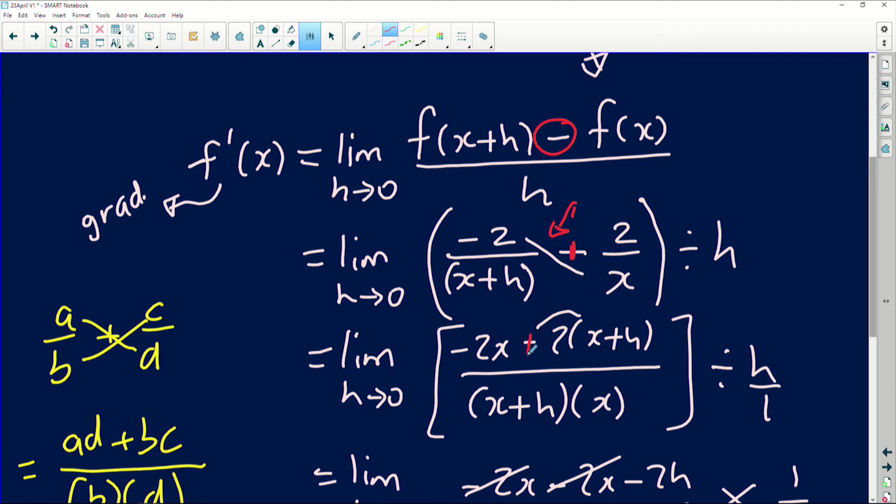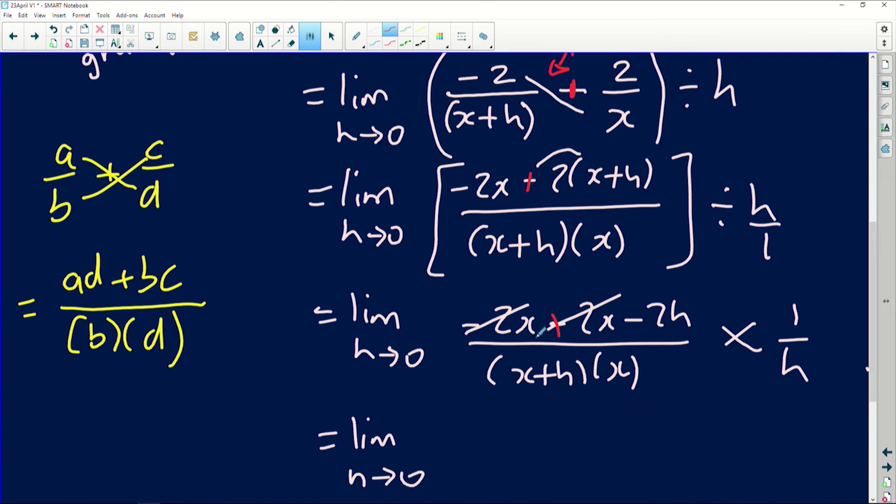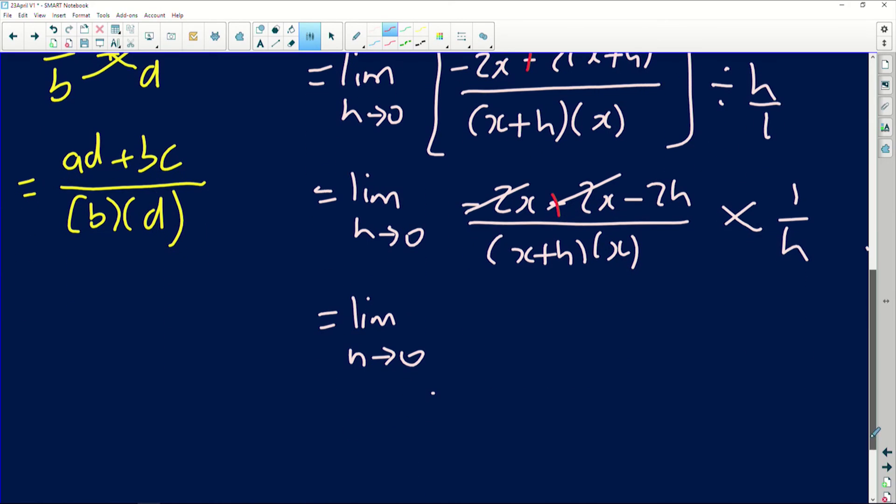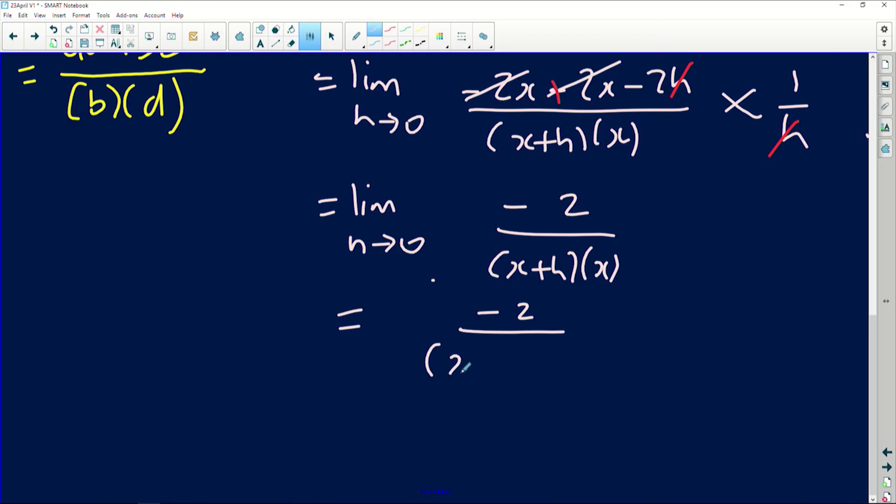The negative that was supposed to be here will turn this into a positive. So these two can actually cancel each other. We're left with -2h all over this, and then eventually this h will cancel that h, leaving us on the numerator with -2 divided by (x+h) times x. We can now say to replace our h is 0: x+0 times x, which when you simplify further you will actually end up with -2 over x times x, which is x squared. This is very powerful. Always keep in mind that your signs are very important. You see we almost made a mistake there with the negative sign.